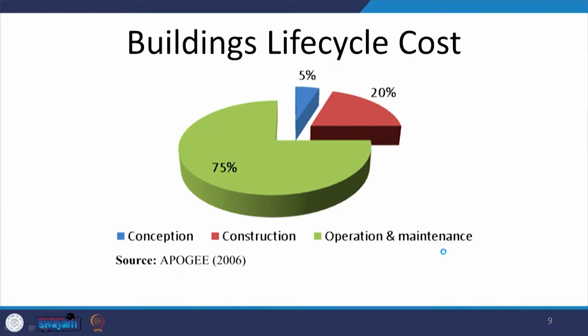It can be done right away, right now. And it doesn't require a long-term planning. It is a short-term planning which is required, and we can start doing it immediately. That is why we talk about buildings and conservation of energy at the building level itself. If we look at these buildings and we look at the life cycle cost of a building, we can see that around 75% of the life cycle cost of the building is during the operation and maintenance phase. And of this operations and maintenance phase, a large part of the cost is actually the cost of energy.